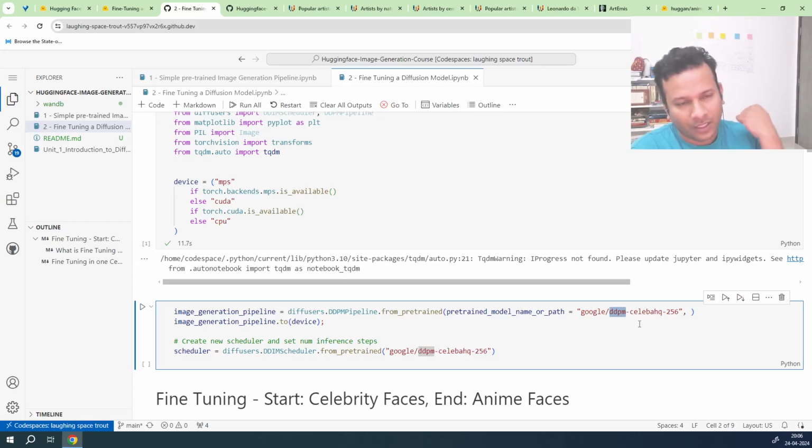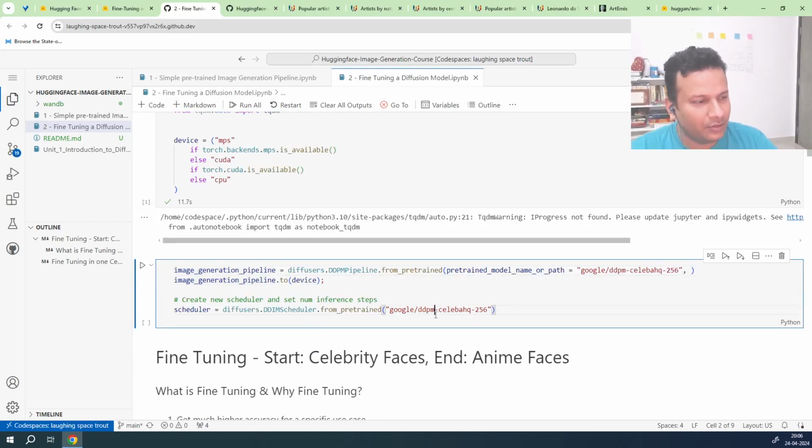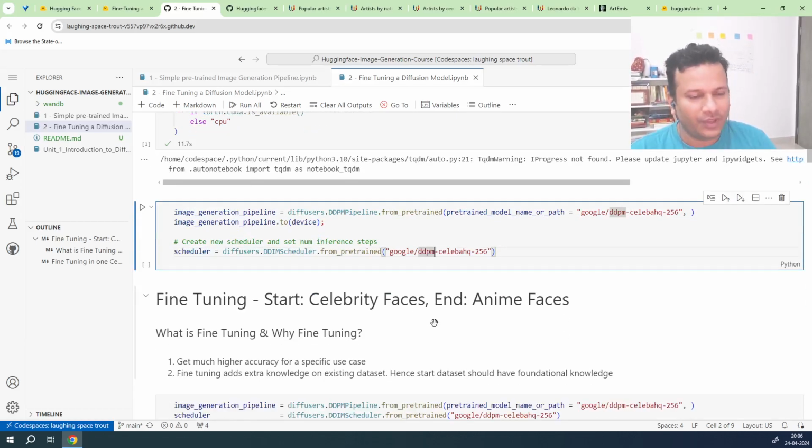The generated image is 256 by 256 pixels. If you look at this, you can go through the words and deconstruct what it is doing. They have other pipelines, like cat generation or dog generation, but they all follow a similar format and you know what they do. So get the existing pipeline and the existing scheduler, and we are ready to start fine tuning.